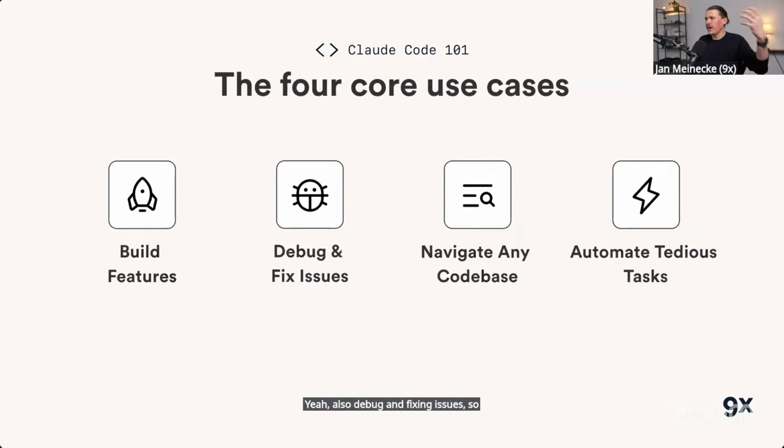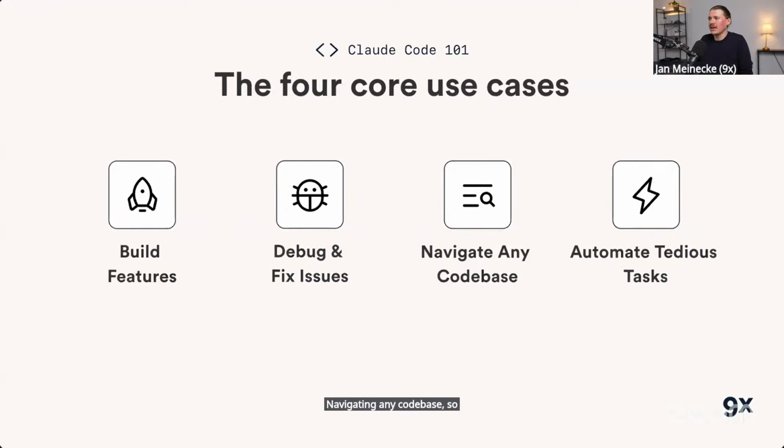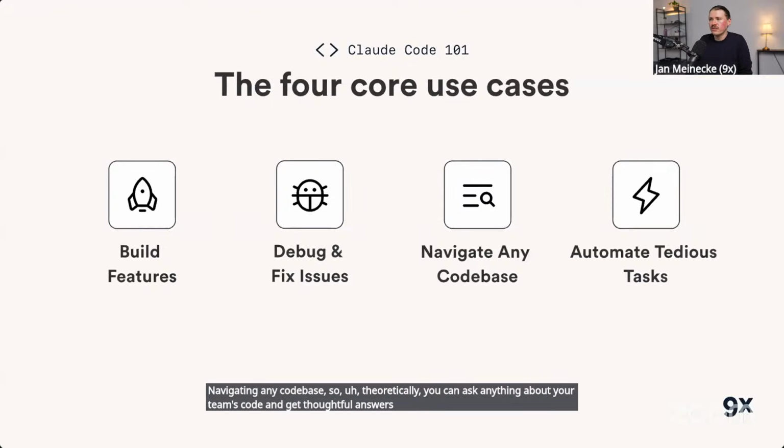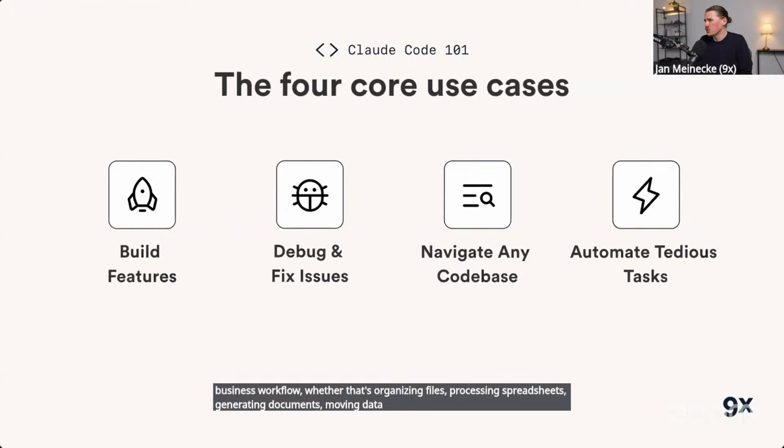Describe a bug, or just paste an error message, and Claude will analyze your code base and implement a fix. Navigating any code base. Theoretically, you can ask anything about your team's code and get thoughtful answers with full project awareness. And then finally, automating tedious tasks. Use it for any repetitive business workflow, whether that's organizing files, processing spreadsheets, generating documents, moving data between tools, updating systems of record, you name it.